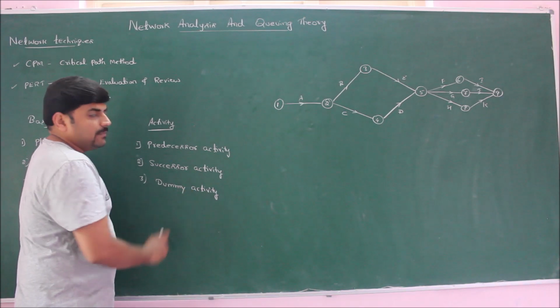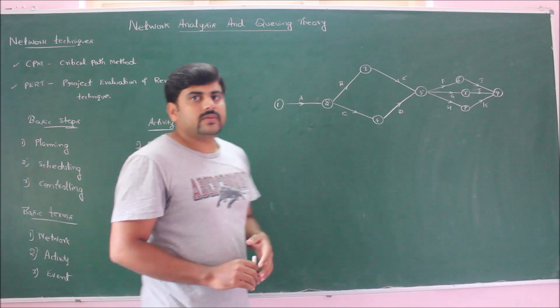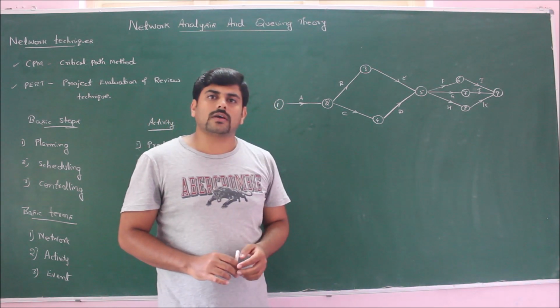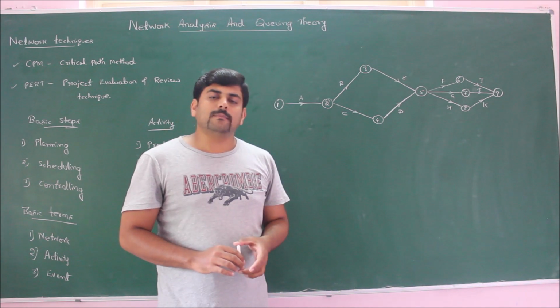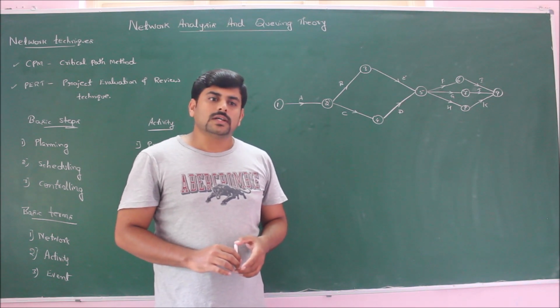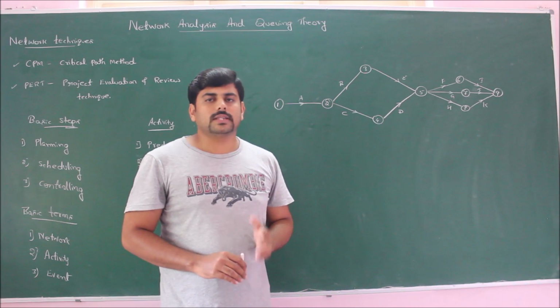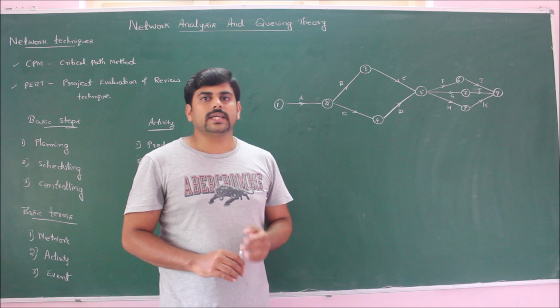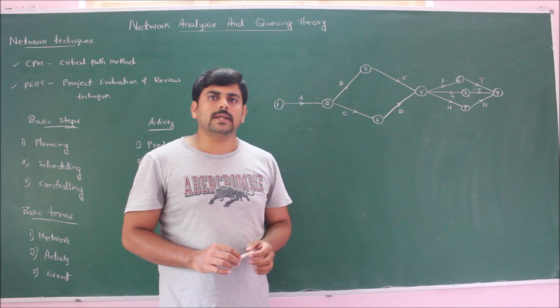Coming to dummy activity, a dummy activity is an activity which does not require any resource or time. These activities are used only to complete the network. If there are any discontinuities in the network, in order to complete the network, we will use this dummy activity. The dummy activities are represented with dashed lines.